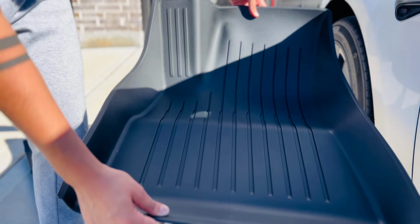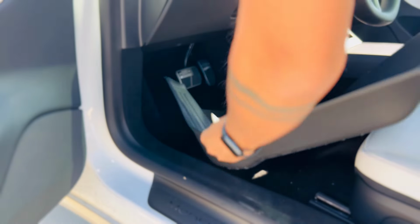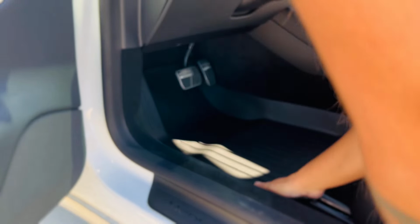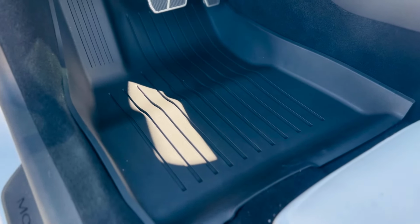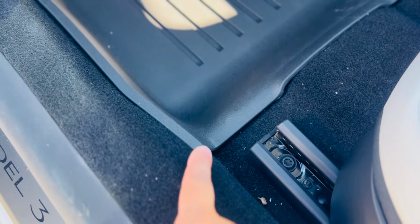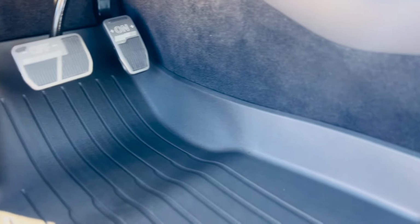And I'm actually really liking this pattern. It's also worth noting that the Tesla Model 3 has a slight dip in height in both the driver and the front passenger, which I think is kind of interesting. And here's the moment of truth. Put in the floormats in the car. There's nothing crazy about this, but it does make an instantaneous change to the car. As you guys can tell, the floormat is laser cut, which I think is great, so it fits all the bumps and weird creases that the Tesla 3 comes with. It also holds a dedicated footrest area for your left foot when you're driving or when you're doing the one pedal action. And I thoroughly enjoyed the amount of protection that this has. As you're able to see here, the wall goes up into the footwell and it protects most of it as well as on the right side, which I think is great. So if you spill something, it's not going to spill completely onto the walls of the car.